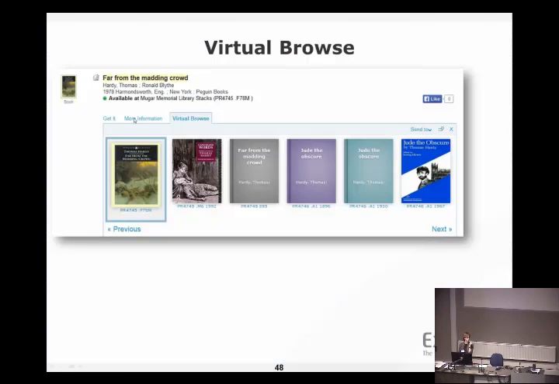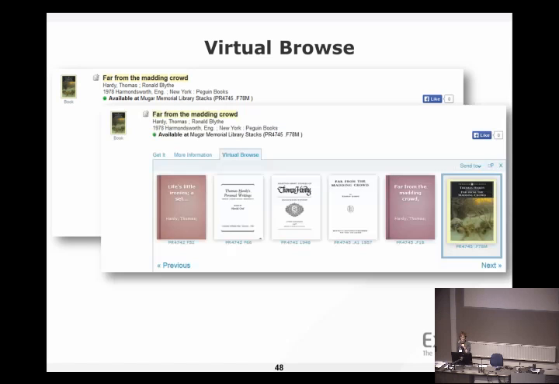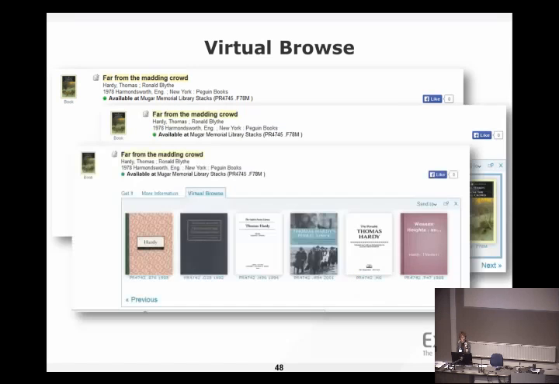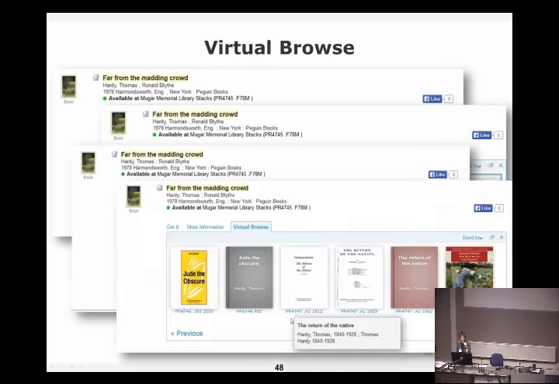So we added something we call visual browse. I know it's a book by the same author who wrote Far from the Madding Crowd. Obviously, I can go and look for Far from the Madding Crowd, find the author name, click the author, and find all the books. But we added this to replicate the experience you have if you go to the library and browse the shelf. So it's browsing by the call number, and then, okay, actually this is the book I wanted. It's The Return of the Native. I just didn't remember that it was Thomas Hardy who wrote it.